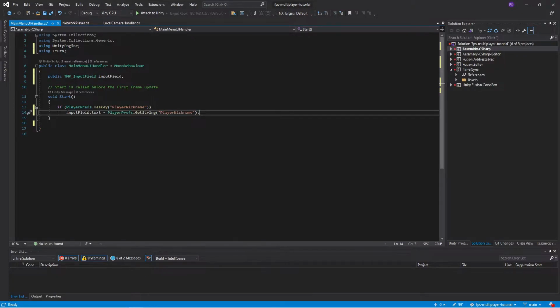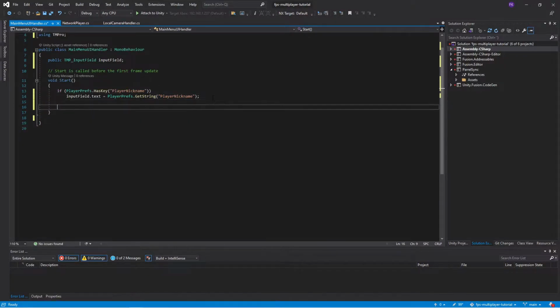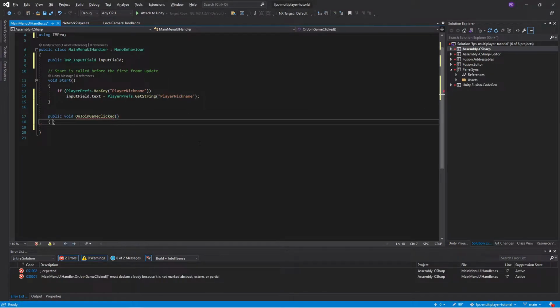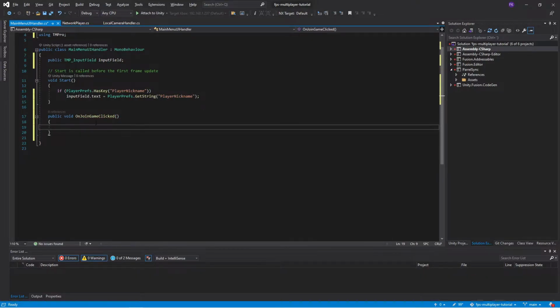There we go. And so if we have already set our name, let's use that as the default. Actually, I didn't add a button to our UI, so that was a little bit stupid, but let's do that later on. And we are going to have a new function called OnJoinGameClicked.